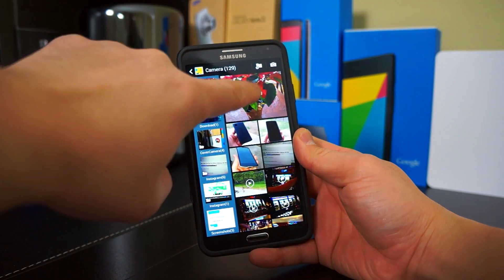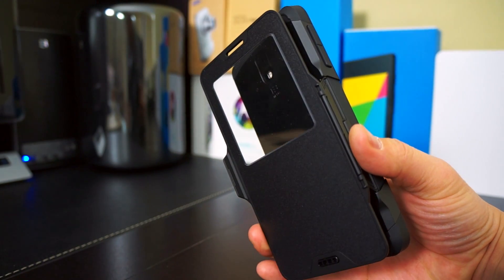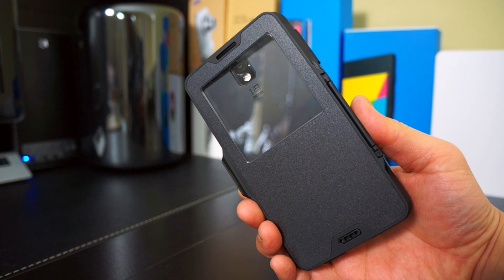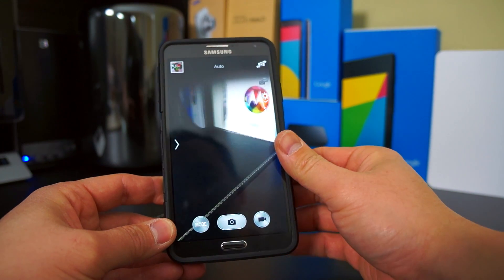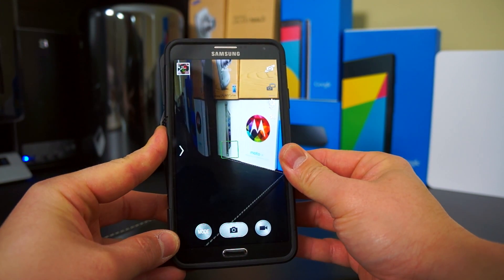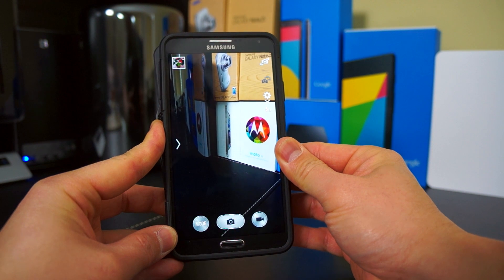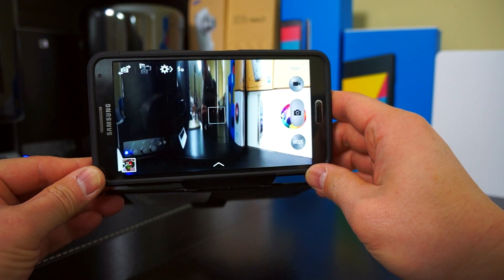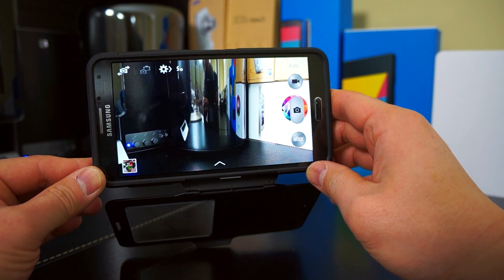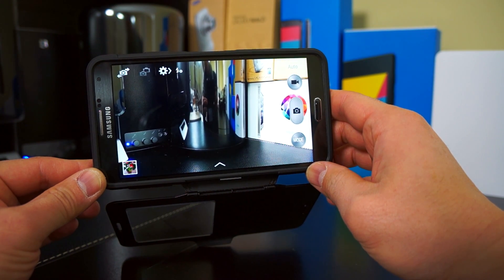If you want full 16:9 pictures you will have to go into the actual camera app itself to take them. There is one large flaw about this case - it's the same flaw that was on the Samsung Galaxy S4 Slim Armor View - the cover actually gets in the way of the camera itself, and you can see that black stripping on the top. If you push the cover up just a little bit with your fingers then you can get an easy shot without any kind of distortion. It is a little bit annoying but it's definitely not a deal breaker. You might have to take pictures with the flip cover open, especially in landscape mode, but that's just minimal stuff because this case gives you such good protection, and these are the things I want you to be aware of before you purchase.